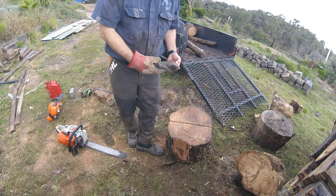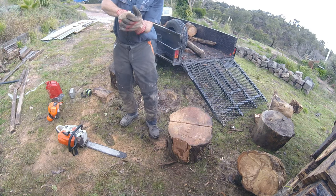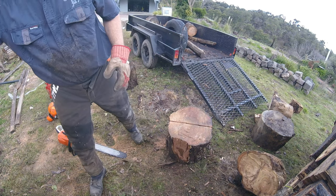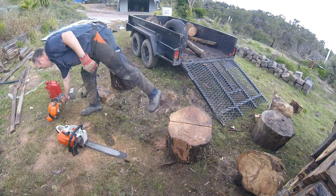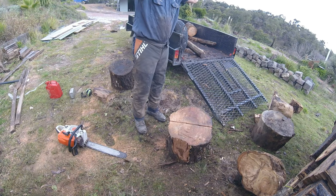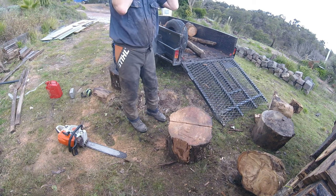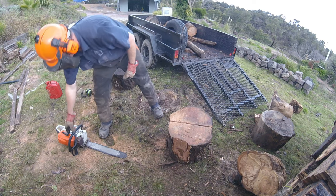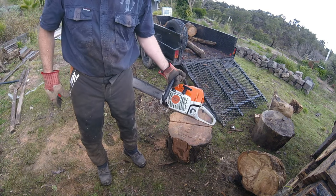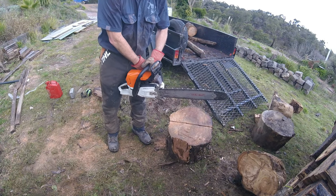Okay, so I'm going to do a few of these logs. Got the PPE back on, and filled up the chainsaw with fuel and put some more oil in it. So I think I'll be doing a bit of cutting now. So let's work our way through these big logs. Saw today 362. For no other reason than it was the one closest in the shed.